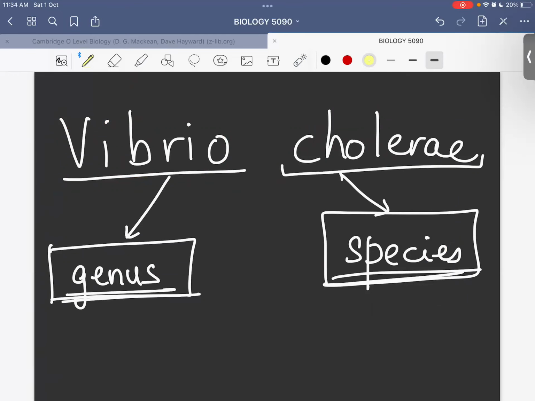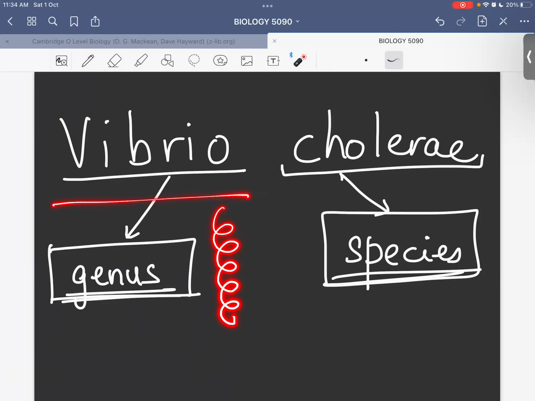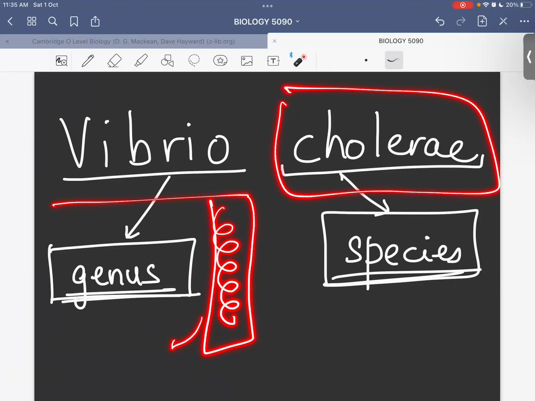Vibrio is the generic name, or the name of the genus, and cholerae is the species name, right? The name Vibrio actually literally means organisms which are spiral. Okay, spiral. Now this bacterium which causes cholera is spiral in shape, but there are many other bacteria that are spiral but don't cause cholera. Are you getting my point? So I'm giving it the name Vibrio because it's spiral in shape. But I have to give it another name, which is cholerae, because it is that spiral-shaped bacterium which causes cholera. Not every spiral-shaped bacterium causes cholera. There is another spiral-shaped bacterium that causes syphilis.